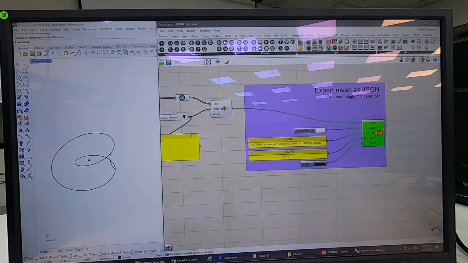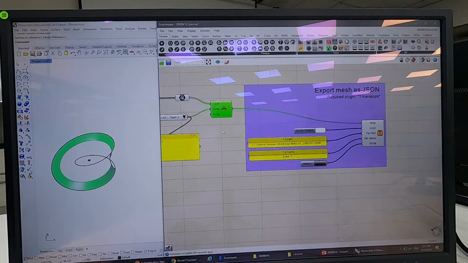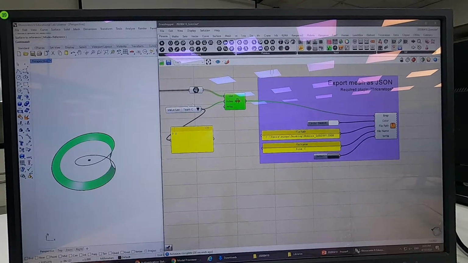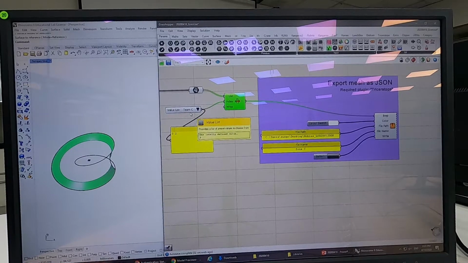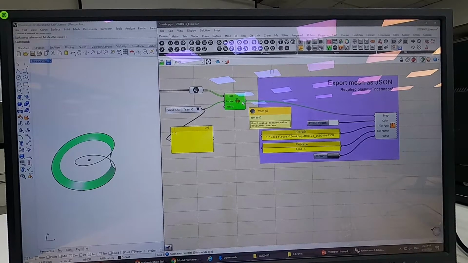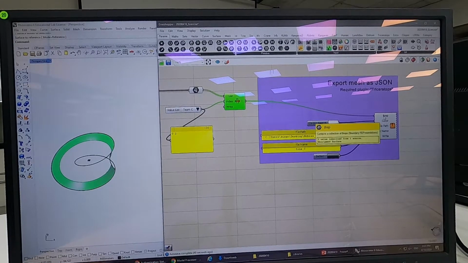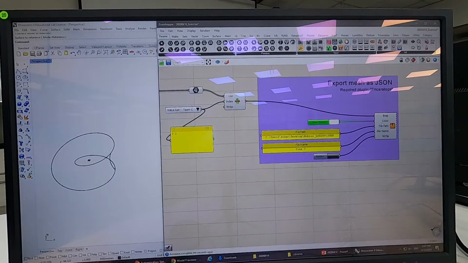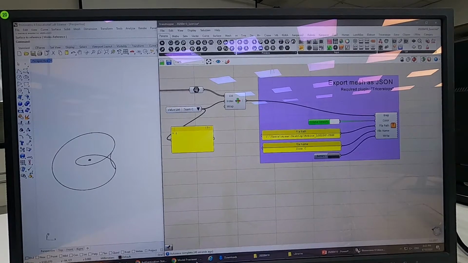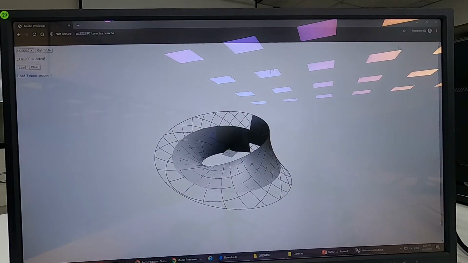Now, this cluster will let you export. For example, we are now exporting zone C here. Okay, so this surface is sent to here, the brep, and we could choose the color here. The color is for the mesh preview on the model previewer here.